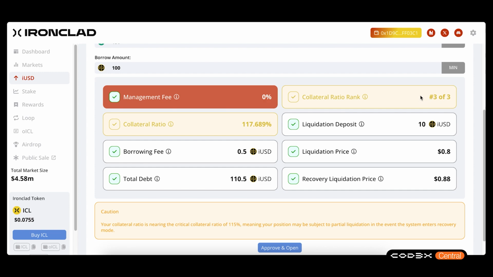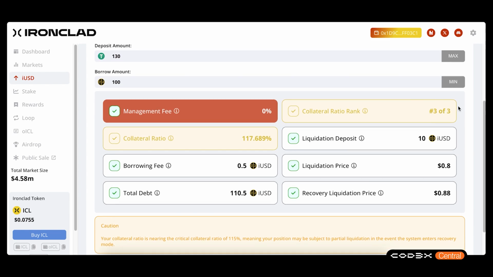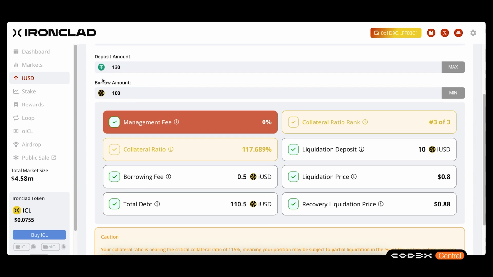This means that if IUSD drops below $1 and the redemption bot, or the arbitrage bot, wants to redeem some collateral, it's going to redeem my USDT collateral first before the other USDT positions. It doesn't mean that I will lose any value in dollar terms, but I will lose my collateral because it will redeem my collateral and I will receive IUSD in return. Now, for USDT, I'm not too concerned because they're both stablecoins. I would like some IUSD. That's totally fine if I lose some USDT in return for IUSD.